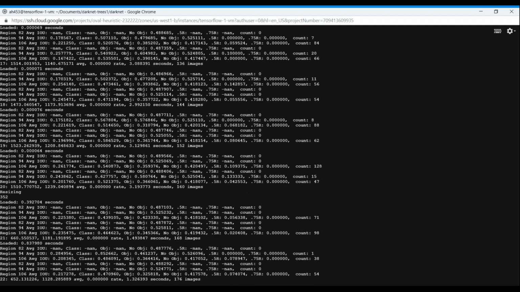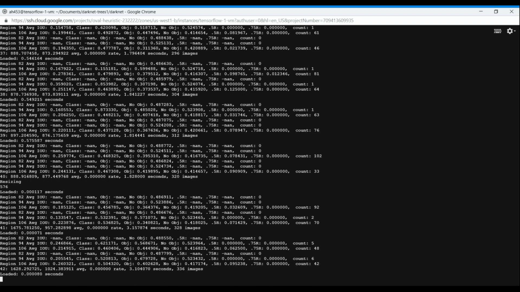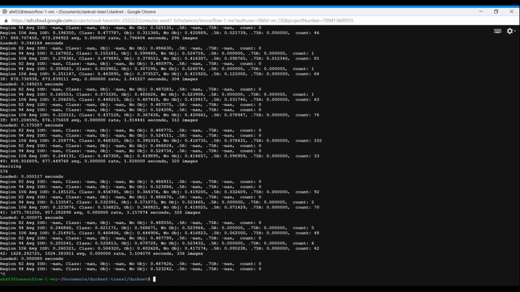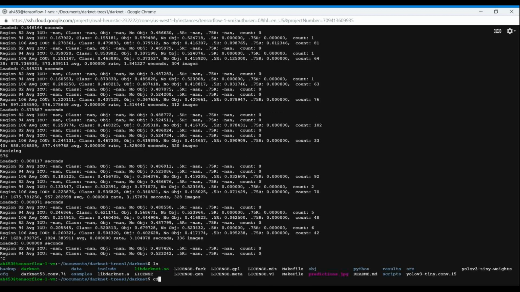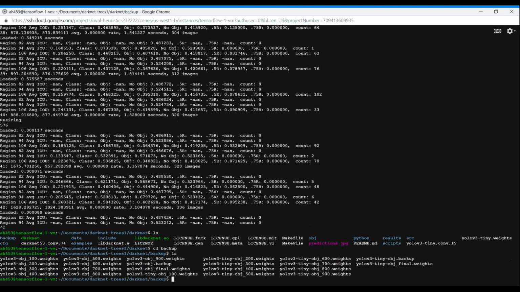Now let's pretend like we're done training. I'm just going to end the training forcefully, but you shouldn't do that. And I'm going to pretend like it finished training. If I go to my backup folder, that's where everything gets stored, and I have a bunch of weights now. I see the highest number of weights, which is 900. The final weight is actually the highest, but I sometimes just prefer to use 900 or particular numbers. Sometimes you might find that 700 works better than 900 because maybe you overfit. So try to use all the weights when you're testing.